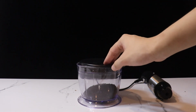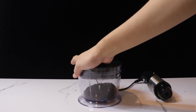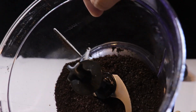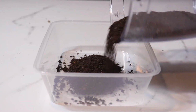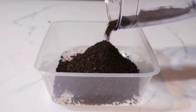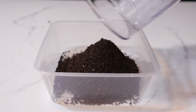chopping and food processing, and you can also use it as a lid for easy storage. Very nice feature. And again, coarse. So I did a coarse ground here. You wouldn't be able to do fine grind, but coarse grind is definitely sufficient, and it's a very good feature.